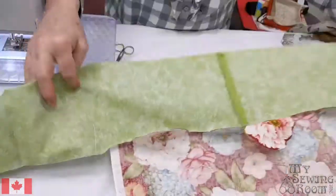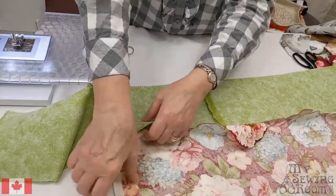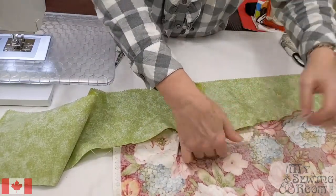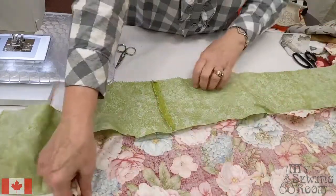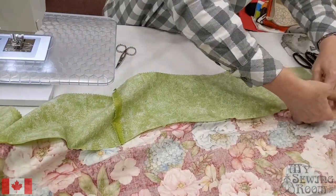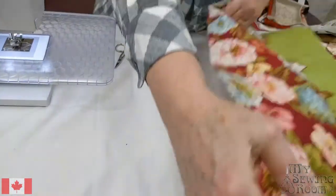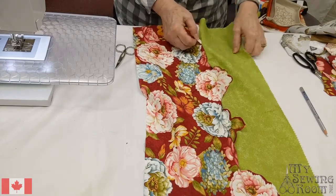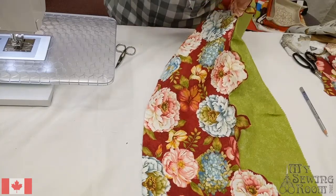So now you can see we've got it attached, but our roses or flowers are on the wrong side. So we're just going to tuck those through to the front side. There we go. Give that a little shake. Now I would ordinarily at this point give it a bit of a press. So this one, there we are.